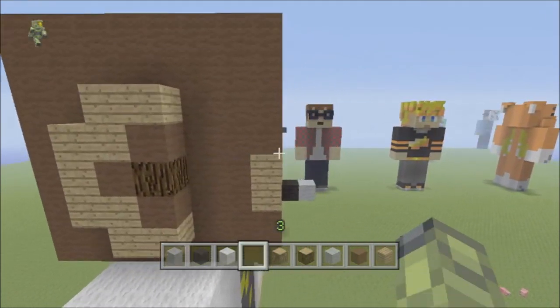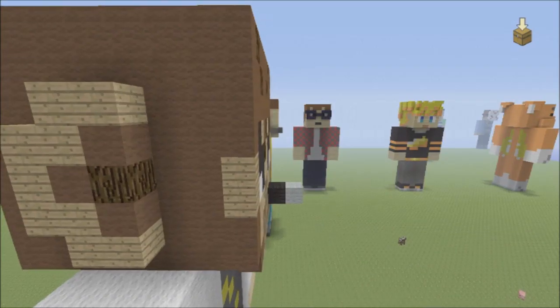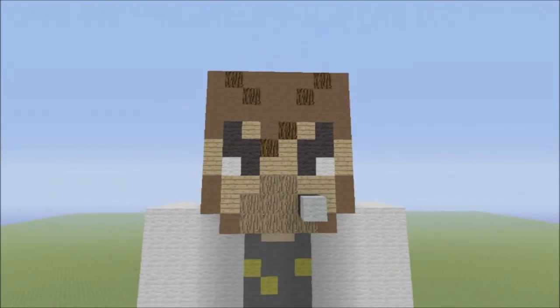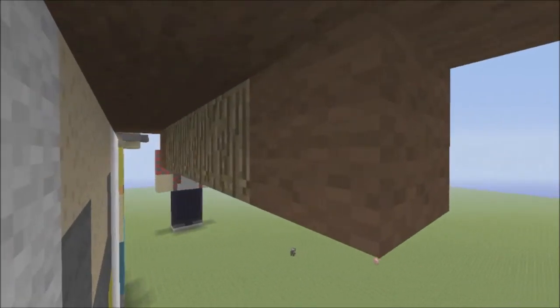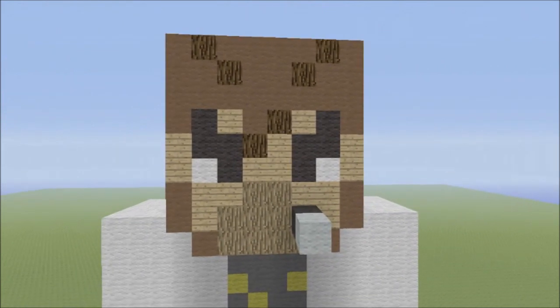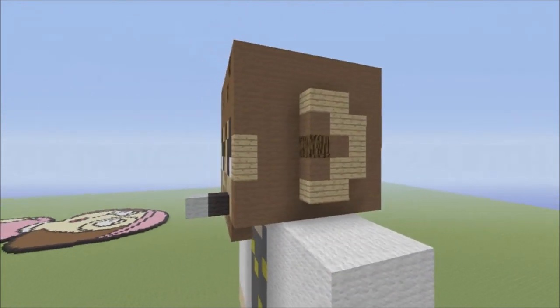Okay, I'm going to do a quick spin around of the head, just to make sure that none of you got left behind or confused, because I know this was probably easy to get confused on, as it is quite a detailed and unusual design. I mean, most skins don't have this little part hanging down here. So this is what it should be looking like. Pause if you need to. Just gotta do a 360 of the design.